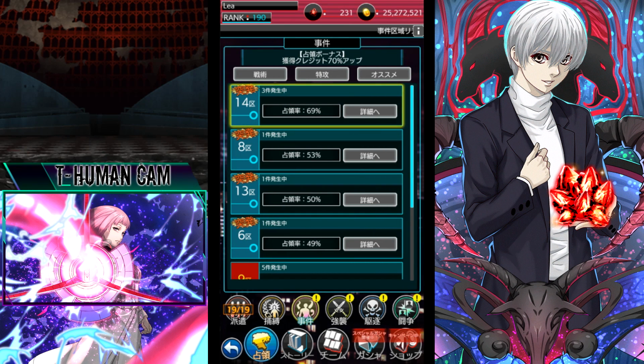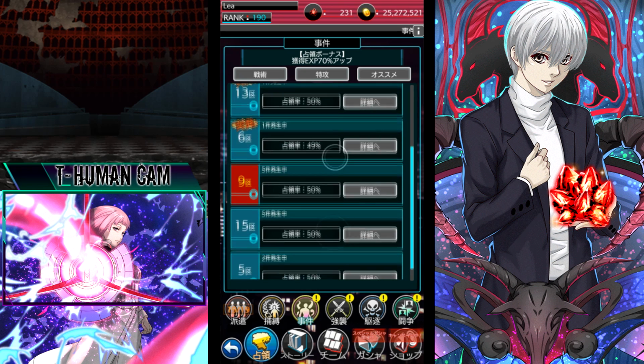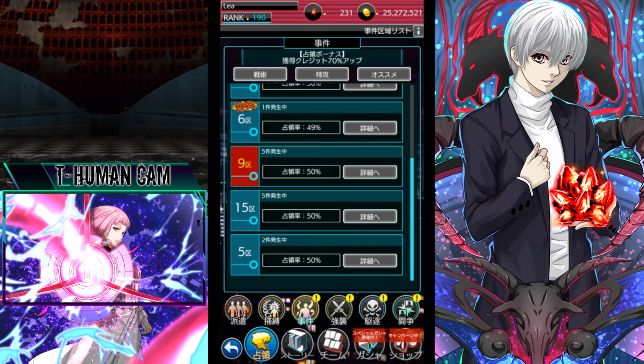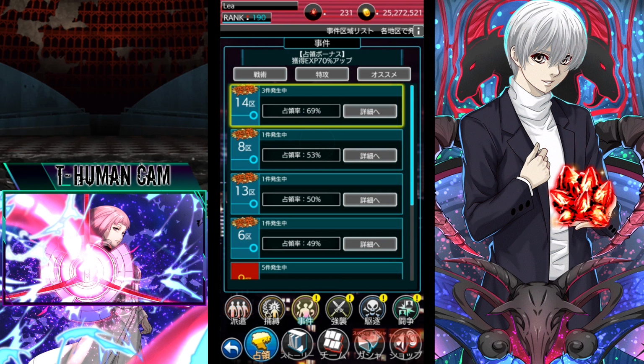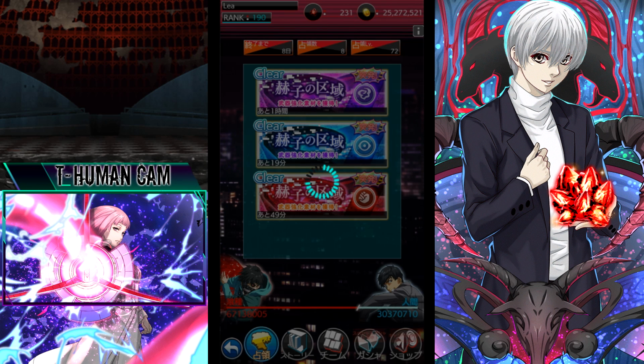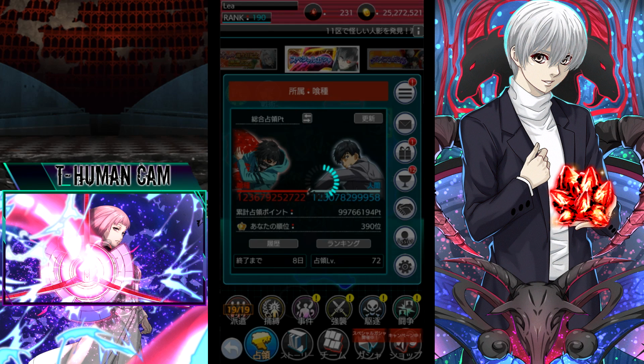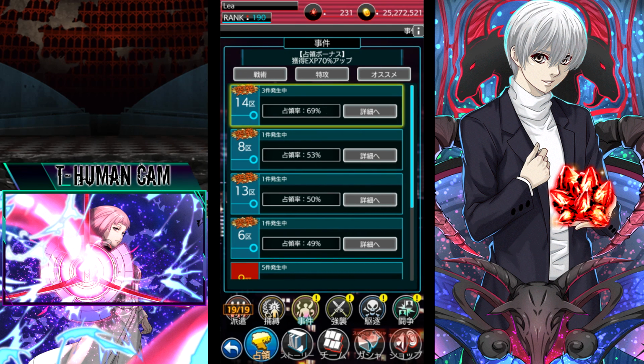On top of that, though, there are different ways to prioritize getting the most points off of a season. Typically, whenever you're on a certain side of the war, you want to look for the wards that your side is losing. So personally, this time around, if we go ahead and check this, I'm currently on Ghoul side, meaning that I'm basically wanting to do the wards where Ghouls are currently losing.